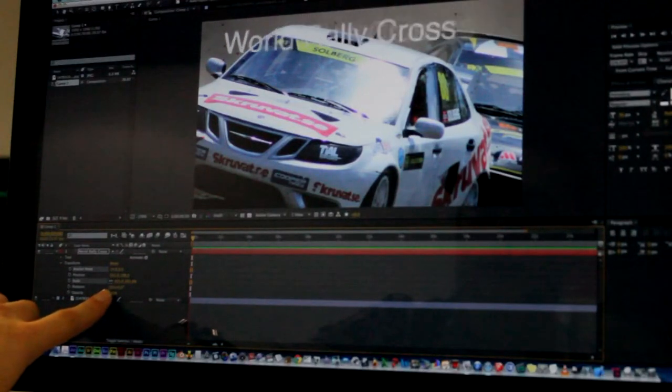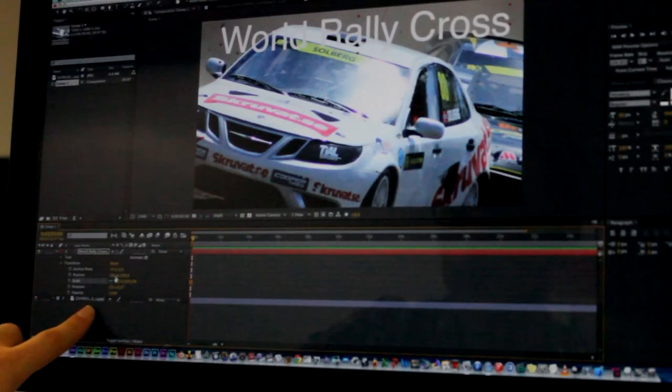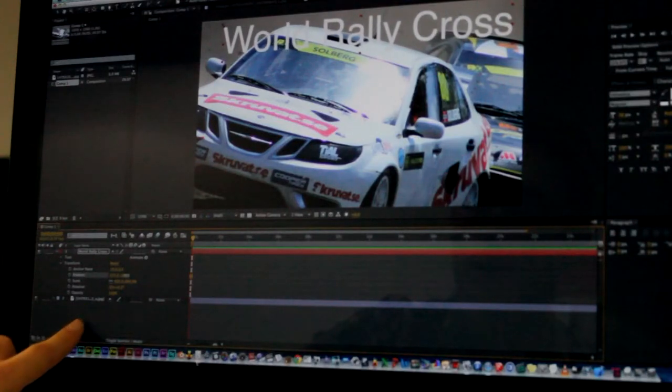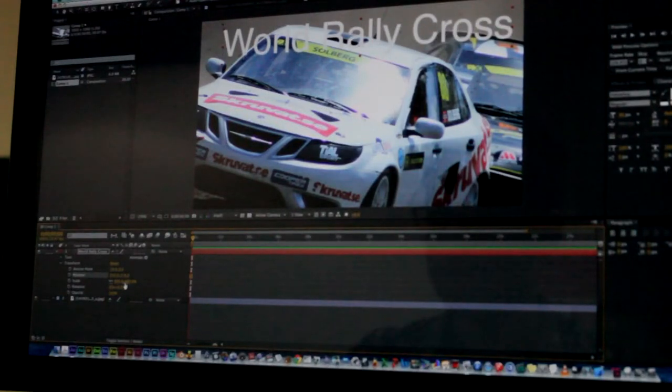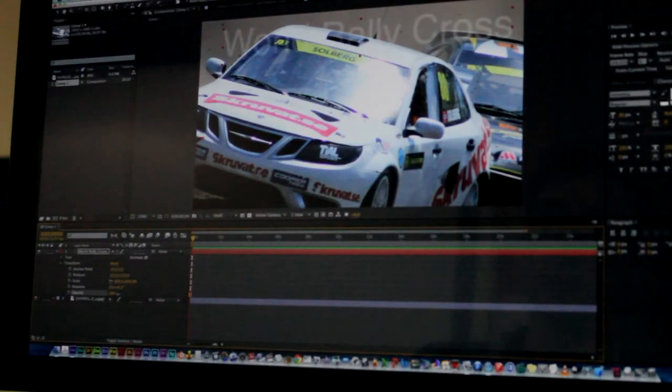Scale is the size. You can just drag that the same way as the other ones. Position, the first one is whether you want it to a side, and then to the right there you can make it go up or down. And then the opacity, which is how transparent the writing is, or whatever it is that you're changing the opacity of. So that's at 29% and it's almost invisible, 50% halfway obviously, and then 100% you can see the whole thing. You can also do keyframes and stuff like that.